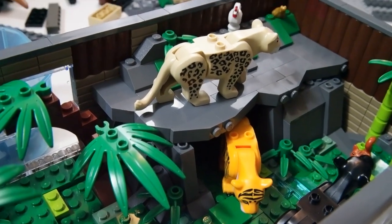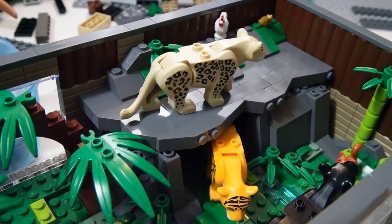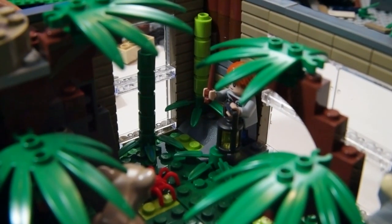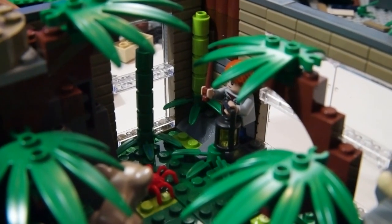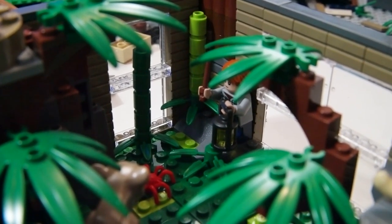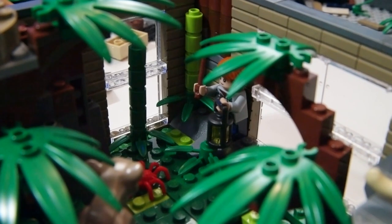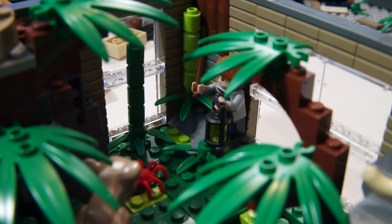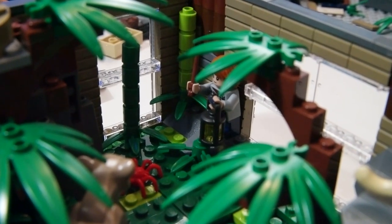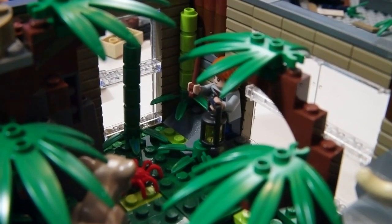Up top we have the jaguar, as well as some chickens, and a golden frog is hanging out over there for some reason. We have a mountain lion heading towards the corner — why is he heading towards the corner? Because Ron Weasley decided to show up, and he's focused on a spider on the ground. You might want to look a little bit to his left and pay more attention to the lion that's coming his way, looking hungry and wanting a snack.